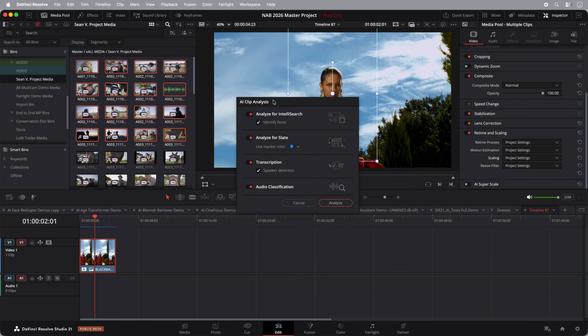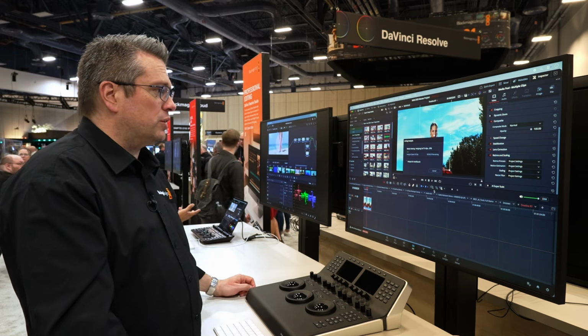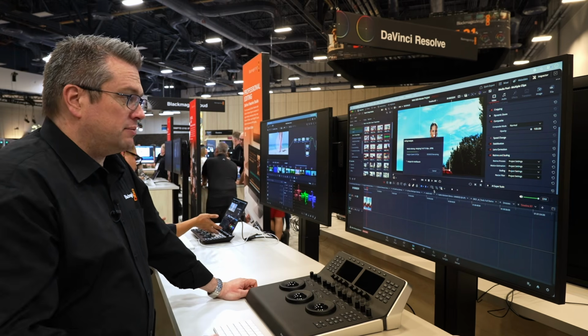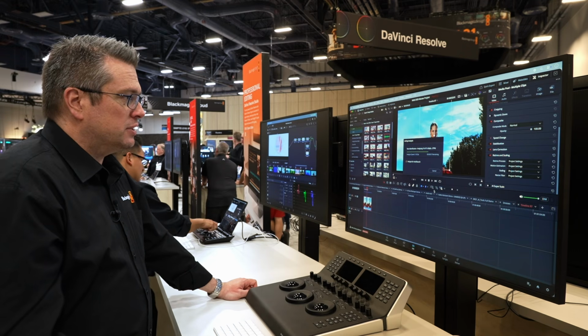And then if I click the button, we've got some of the features that we've had before, things like audio transcription, audio classification. We've got something for slate, which I'll mention in a second. But I've got something called Analyze for IntelliSearch and also Identify Faces. Now what it will do is go through and take a look at the clips, and it'll identify objects, it'll identify things like animals in the shot.